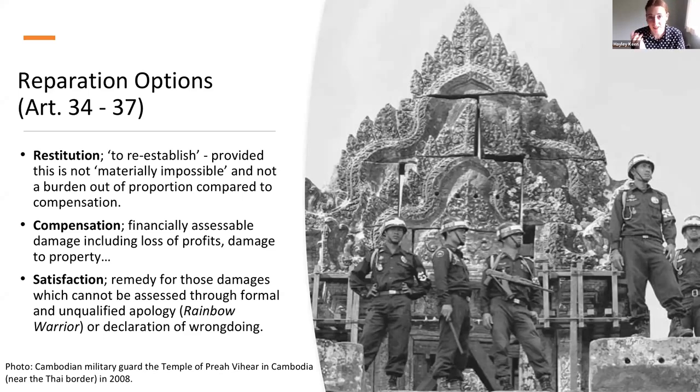Obviously, sometimes that's just not possible. The artifacts are really old, they've been broken, they just don't exist anymore, they've been lost, or they've been sold, as I said, to museums and collectors. So you have to give back as much as you can. Then that's why you step down to compensation, which is to make up in compensation what you cannot do through restitution. So in actual fact, compensation is the most common form of reparation.